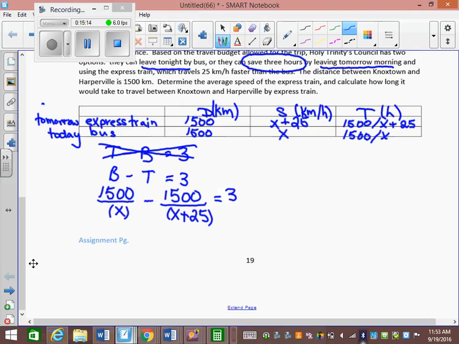Let's go into x plus 25 is 1. Remember, I can't just add 25 to that x because you multiply when they're denominators. If I write positive 25 times x, that's 25x. That's not the same, right? So there's actually nothing in common. So I have to multiply this one by x plus 25, this one by x, and this one by x and x plus 25, which means I'm going to end up with an x squared. Which means I'm going to have to use the quadratic formula.